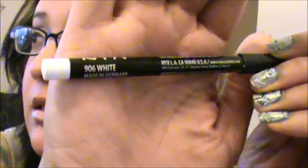An eyeliner that I've been using a lot, well, since I got it, is this NYX liner, and it's in white. There you go. It's just basic white. Just your basic white. This I got at IMATS. Then I also picked up this milk jumbo pencil from NYX in white. And I had another one, but it's depotted, and there we go. I like to use this one to put in my waterline, brighten up my eyes if I don't want to use the other pencil. And this has been my favorite ever since I got it.